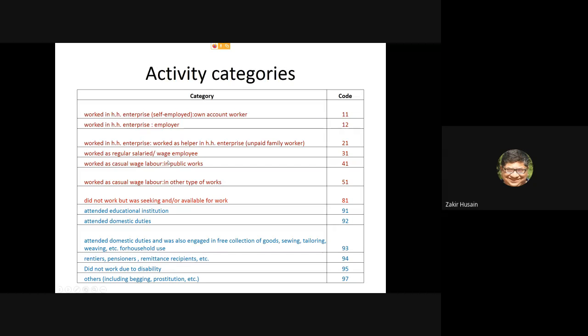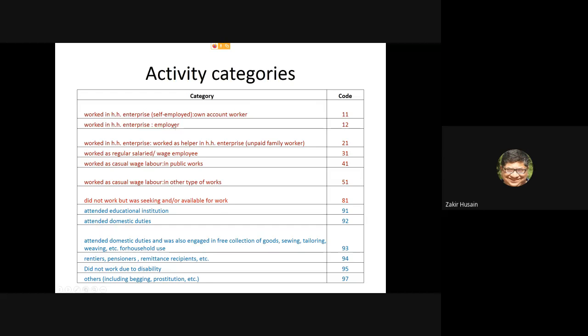Now NSS will look at your economic status. So these are the codes and these are the categories. Worked in household enterprise, self-employment, own account worker. The first three are mainly the informal sector. So this is own account worker: you're working, you're the only worker.